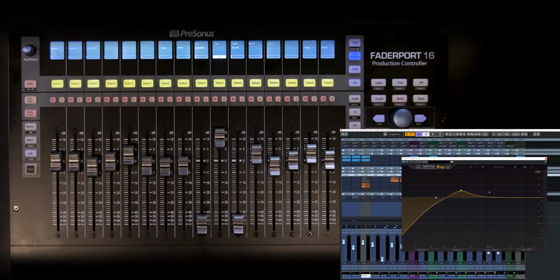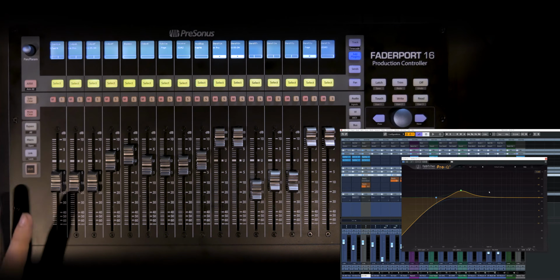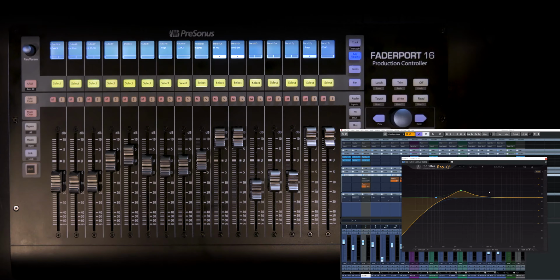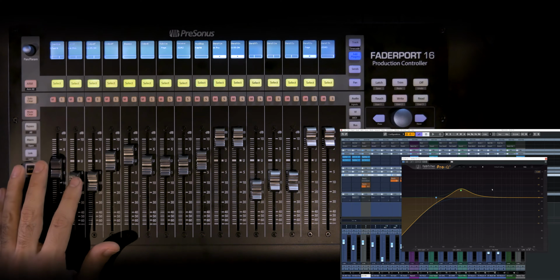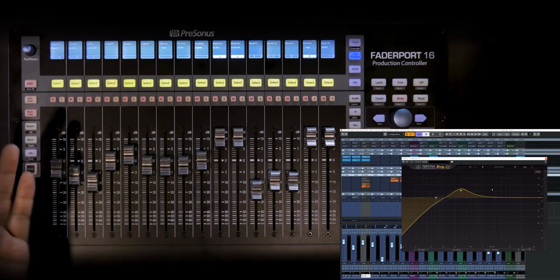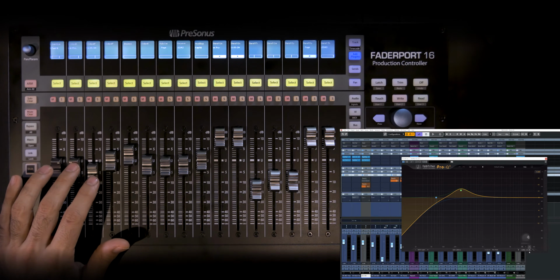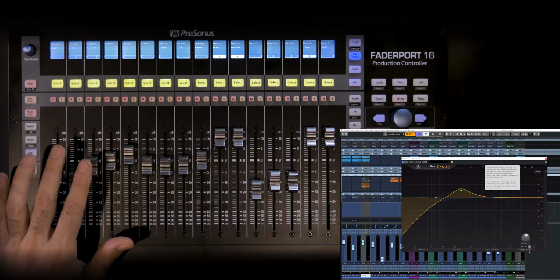So what I'm going to do here is go to page 2 by turning the pan knob just one notch. And that will give me access to all the parameters of the FabFilter Pro Q. So if I move the first fader, there you go, I'm going to get a bit more gain. If I click on the second one, what else do I have? Oh, this is the output level. Okay, so if I click right here, oh yeah, there you go. So now I have my output level right here.